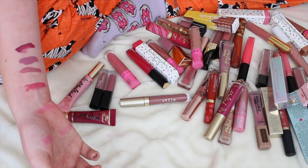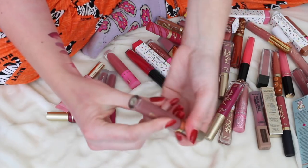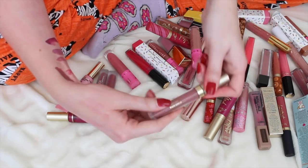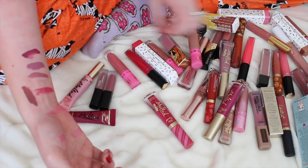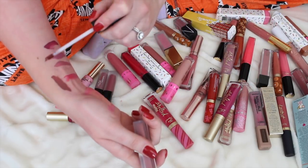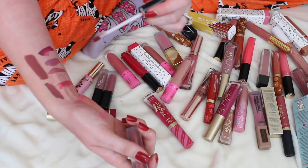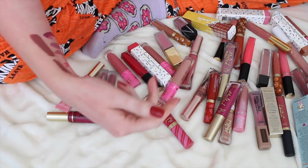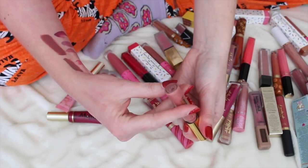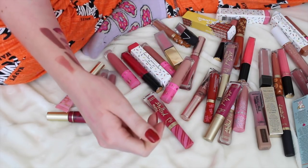If I have any more purpley undertones I need to get rid of them because I have too many. Here's another Rimmel — getting rid of that one. What is this? I'm going to get rid of this one — I remember it being too brown for my liking. That's a Stila. This is by Lip Land, the Amrezy collab, in the color Baked — I ended up not really liking this, it was super duper dry, getting rid of it. I'm going to get rid of this Too Faced Glossy Lip Paint in Goals — never wear it.